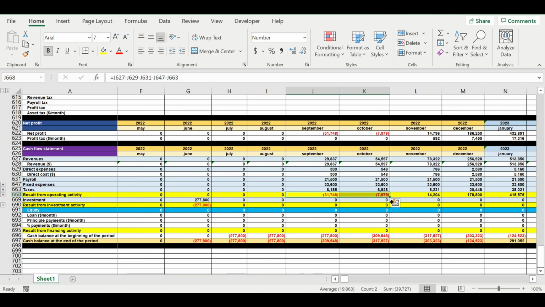It is a manual way. For example, we have only our own money from our pocket. We just look at the cash balance at the end of the period, and if it is negative, we just put this number with the opposite sign. So we just take this first one. Then we travel through the cash balance at the end of the period. Then we see the minus here. Then we go here. Then we see minus here. We take the opposite sign.